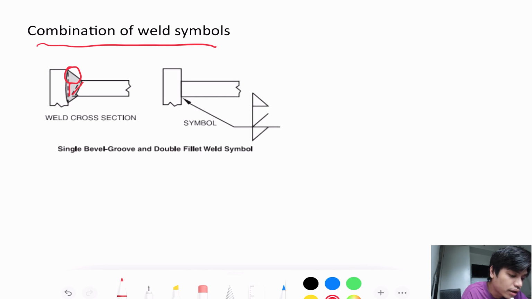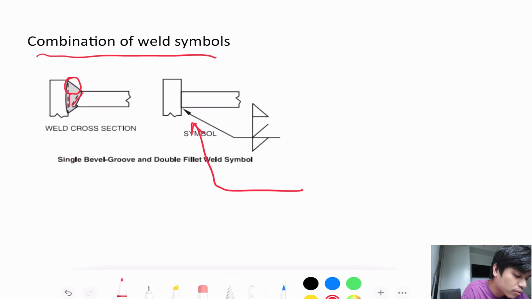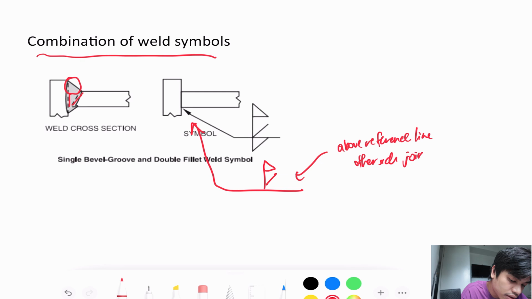So this symbol indicates a combination of a single V groove weld and a fillet weld. Should be on the other side of the arrow. So the weld symbols corresponding to the fillet weld and the single V groove weld should be on the other side of the joint, meaning it must be above the reference line, because it is on the other side of the joint.